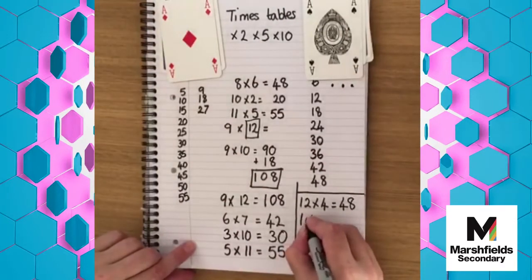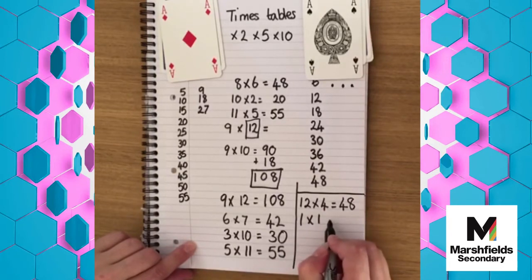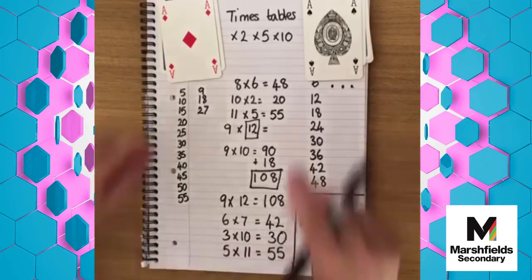1 times 1. When we've got times, remember it's one lot of 1. Lots of us get in a muddle with 1 times, but it's going to be 1. One lot of 1 is always 1.